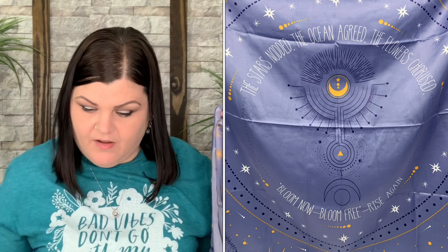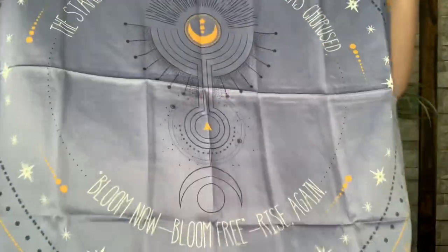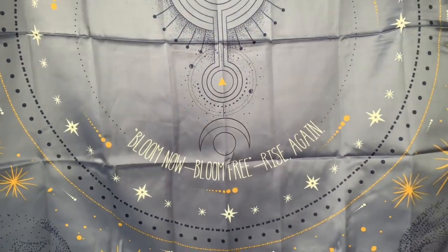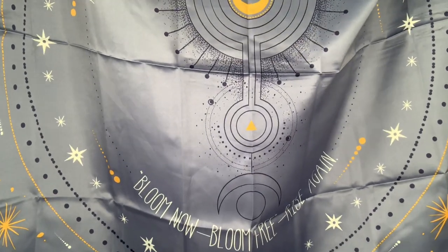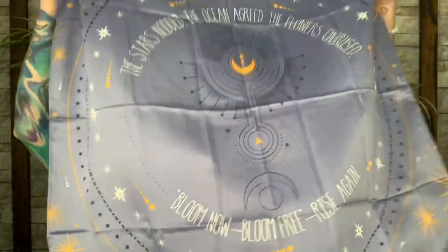I like this. Let me find, do I have a scarf? Scarf here, scarf there. Ooh, yes, I do. It says Bloom Now Scarf by Smartass and Sass. It's a 100% polyester scarf that can be worn, tied, hung, and more. This custom design is snazzy and elegant. Gotta dress your part, huh? Add this bouginess to your wardrobe and carry on with your badassery. This is nice. It's $17.95 for the value, and you can find it on Smartass and Sass's site.